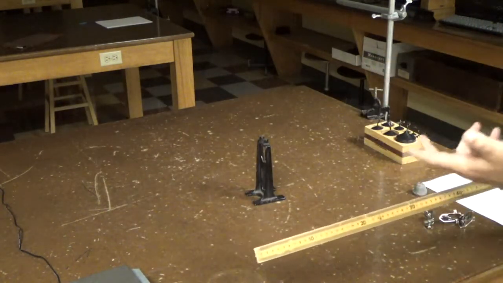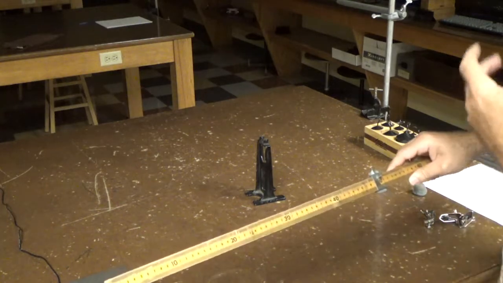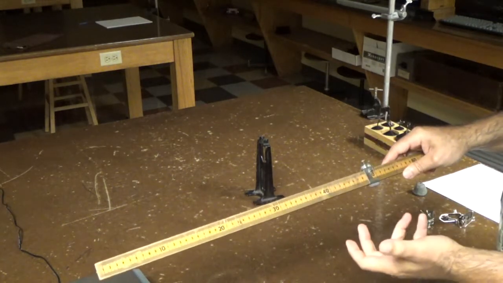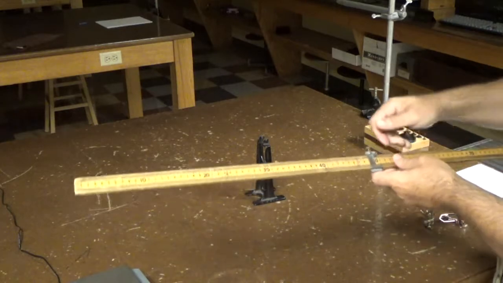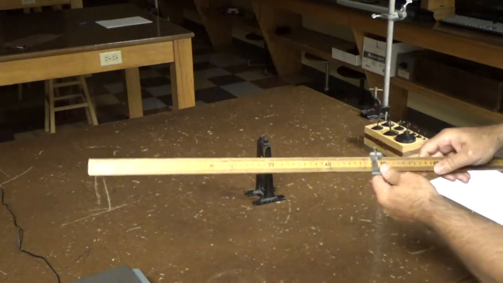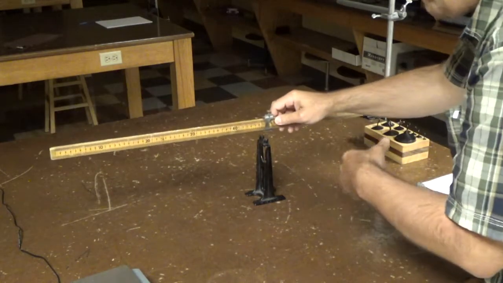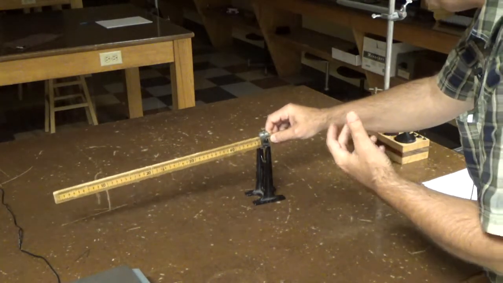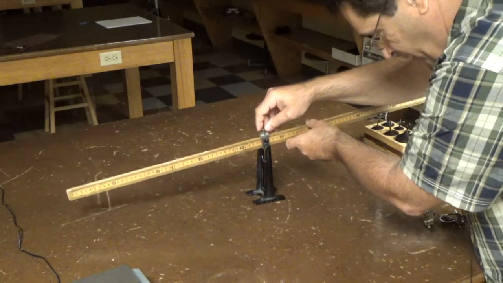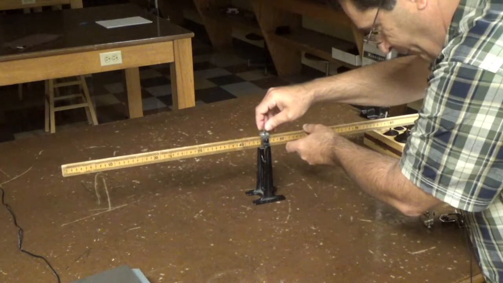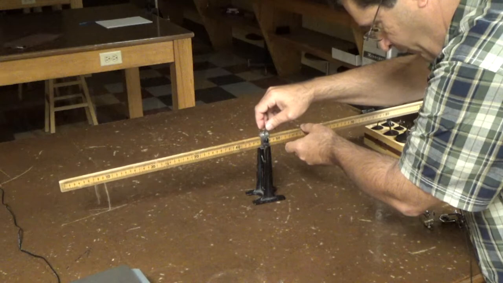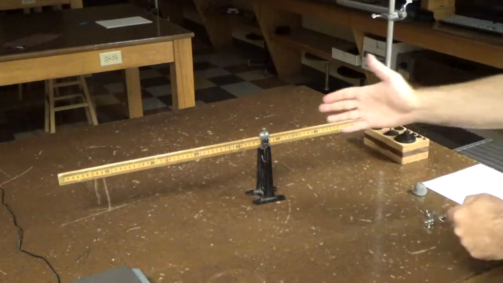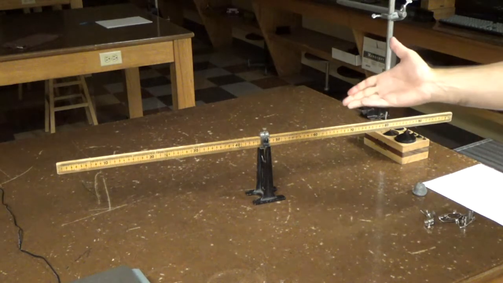So the first thing you're supposed to do for part one is you are to find the center of mass. And the way we do that is we move this fulcrum until we get balanced. I want to show you guys that you can find it by moving the meter stick around until you get balanced, sort of like that. So that's definitely to the left of the 50 centimeter mark.